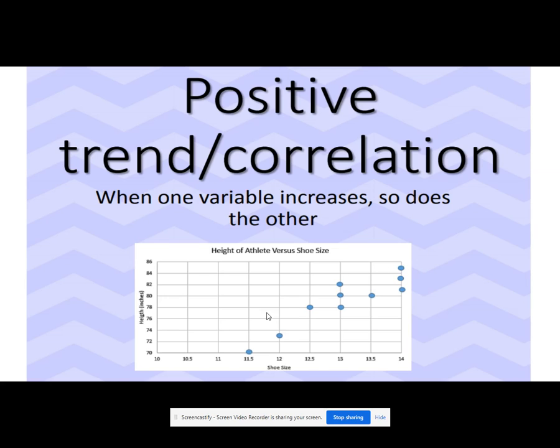So we also want to talk about how these dots here are forming a cluster. If we had the trend line right here, we also could say that these dots have a strong association, meaning that they are tightly together and very close to the trend line.